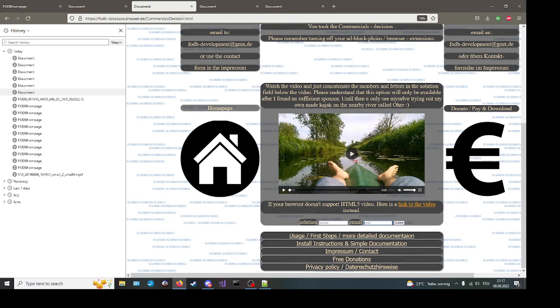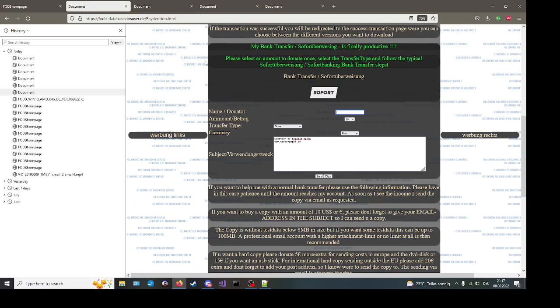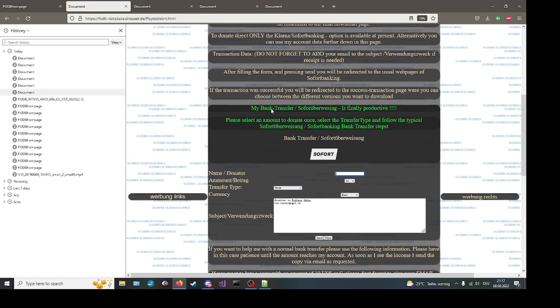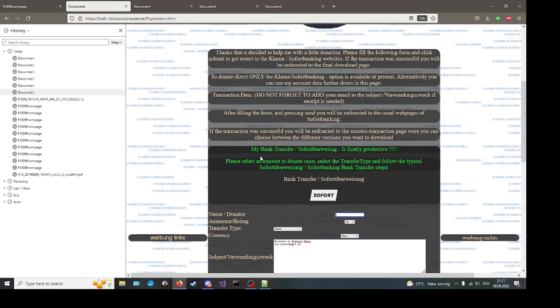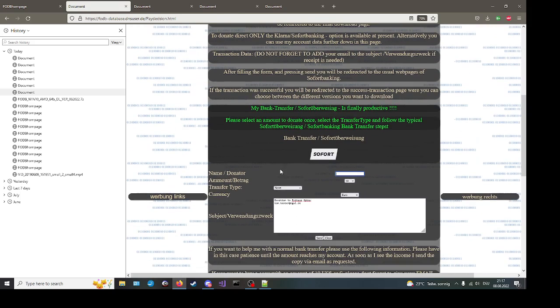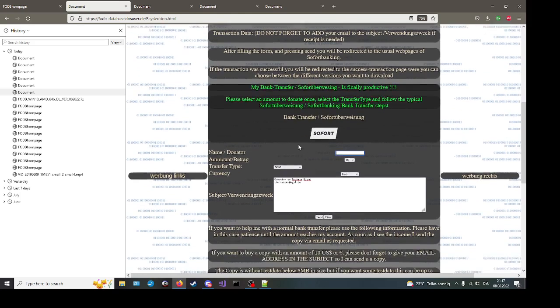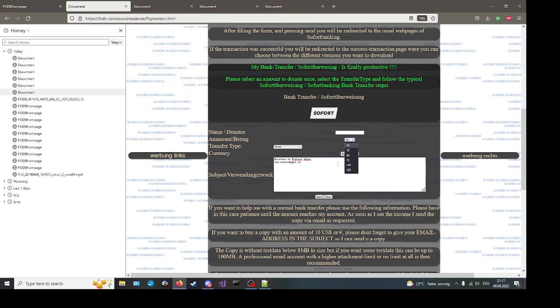But if you want to donate, which I hope you want to do as well, you come to this pay decision area, and you can choose either between Fordbanking or direct bank transfer, where you can choose the amount you want to donate, starting with 10, entering your name over here, and choosing a bank transfer type.